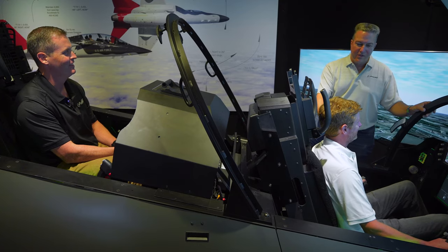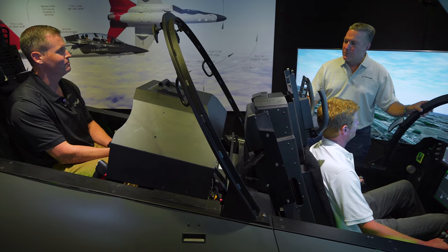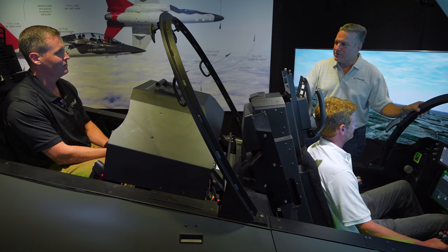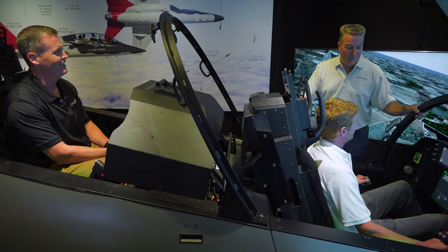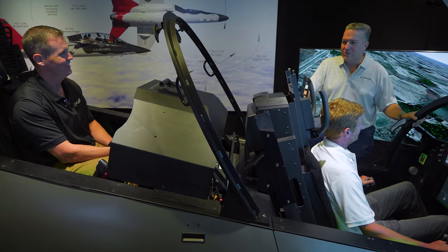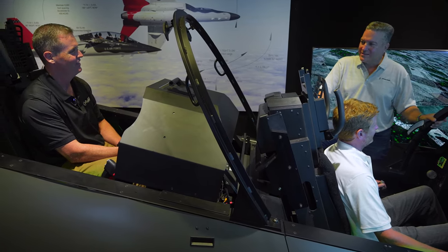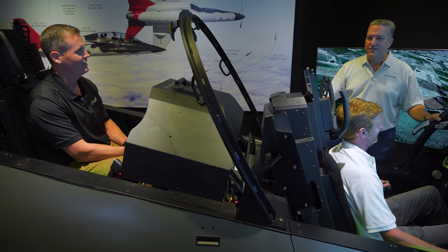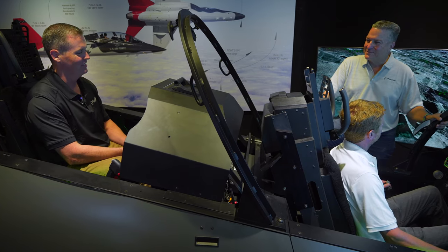Absolutely. Really including rare winds, weather, thunderstorms, Cat 5. We have like 10 levels of microbursts, believe it or not. I don't know how that got in the spec, but we're meeting the spec. So we can really make your day horrible or teach you how to practice it. The lesson is stay away from thunderstorms. If there's kids watching, just make sure: don't fly in a thunderstorm. It's bad news.